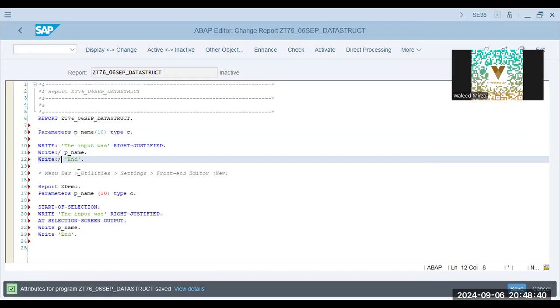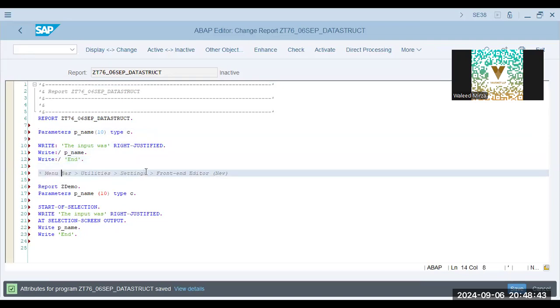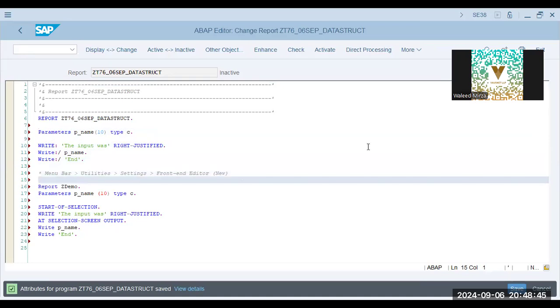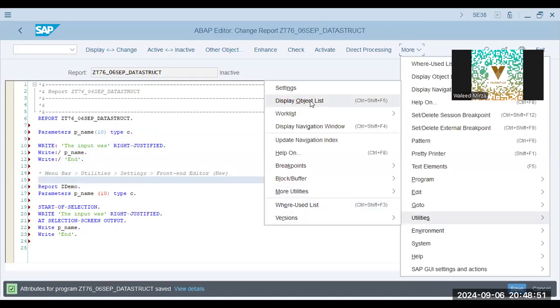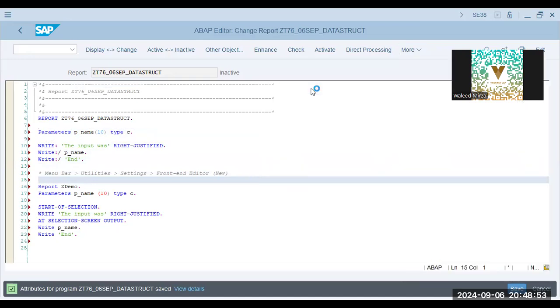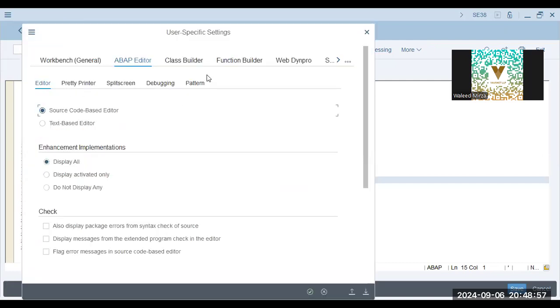Menu bar, utilities, settings, front end, editor. Utilities, settings, there is settings, front end, editor. Source code based editor, text based editor, debugging pattern.